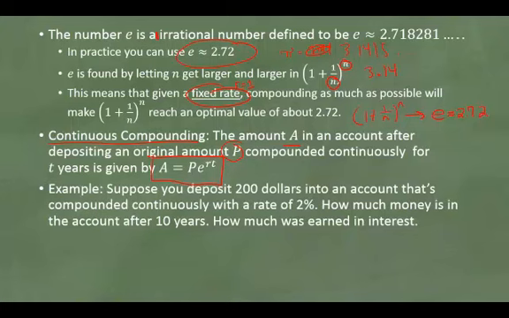Now let's suppose we've deposited $200, right? So we want to see how much is left after a certain amount of time in an account that's compounded continuously, so times e, with a rate still of 0.02. Remember, the rate doesn't change. And we're going to multiply that times the number of years, which is 10. Let's see how much was earned this time.